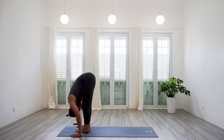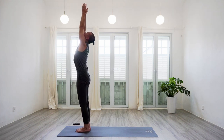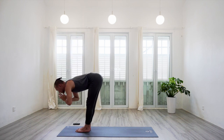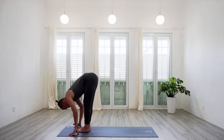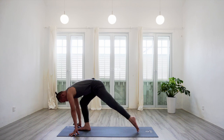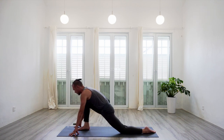Good, rising up towards the ceiling, reach and lengthen upwards. Exhale, please bring the hands back down to the mat again. Now take a halfway lift, look up in the inhalation. Now the exhale, please step your left foot all the way to the back of the mat and lower the left knee down for a low lunge pose.